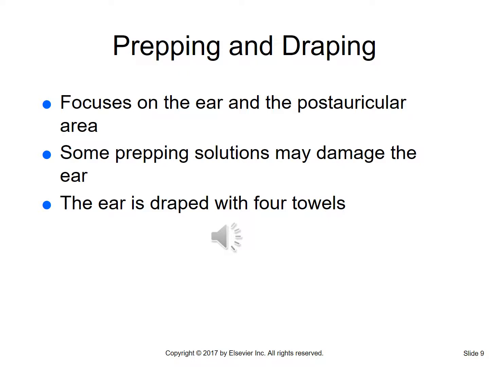Prepping and draping is centered around the ear and the post-auricle area. If we are doing a skin graft, just remember a secondary site may be prepped or should be prepped. That means that you're going to have special draping around that secondary site. With prepping around the face or the ear, a circulator must always be cautious that some solutions can drain into the ear canal, causing injury or damage or puncture the tympanic membrane. To avoid this from happening, we usually place sterile cotton balls, and this will keep any draining or dripping of the solutions into the ear canal.